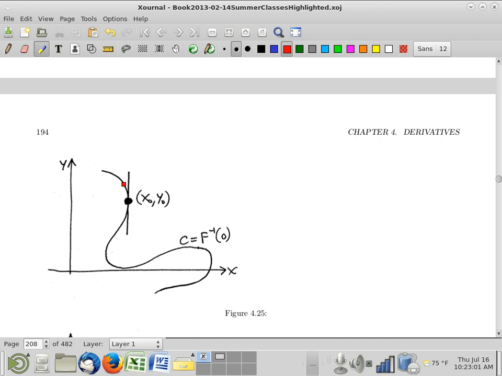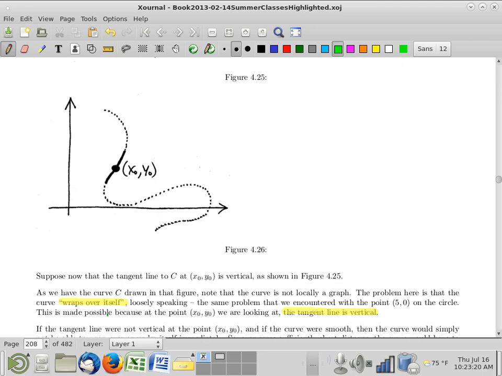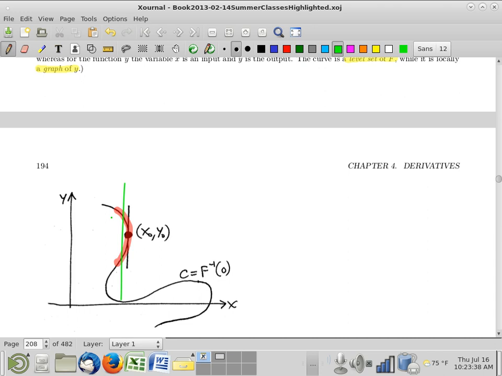The problem is when we're at a point where the curve tucks under itself, thus making us fail the vertical line test. If you're at a point where the curve does not tuck under itself, if the curve looks like this, then you just erase most of the rest of the curve and you're fine. You pass the vertical line test, everything's fine, no problem, y is a function of x, go about your business. So the problem is when the curve tucks under itself.